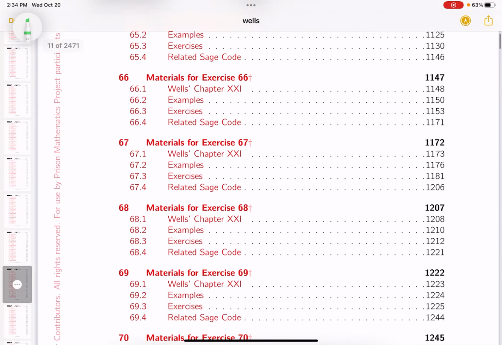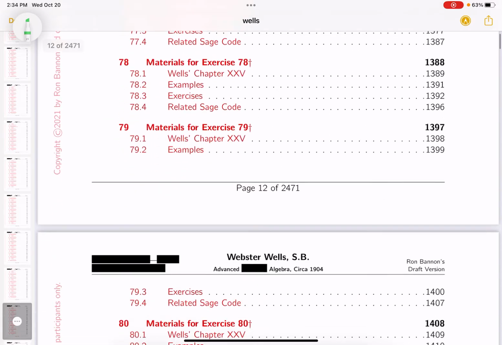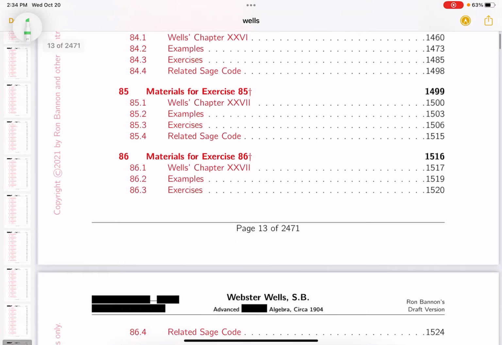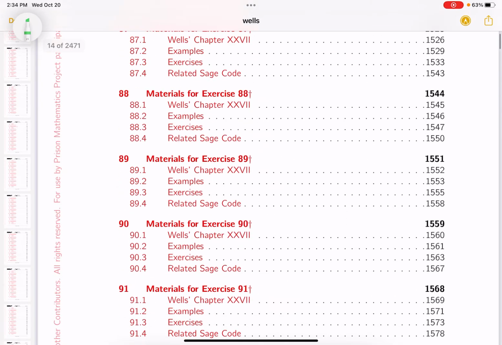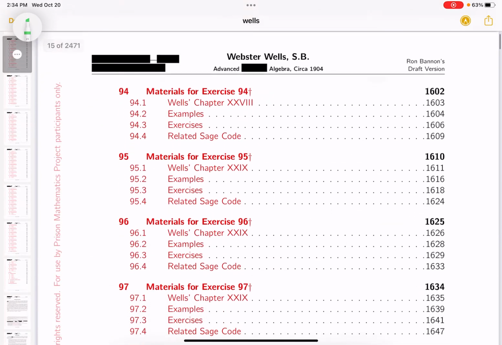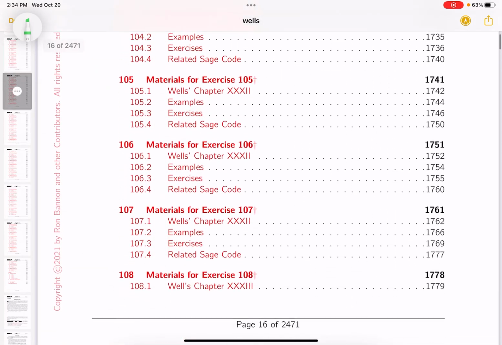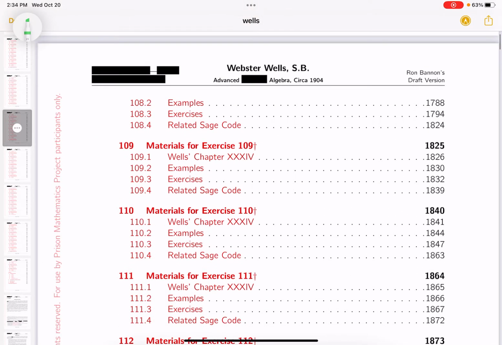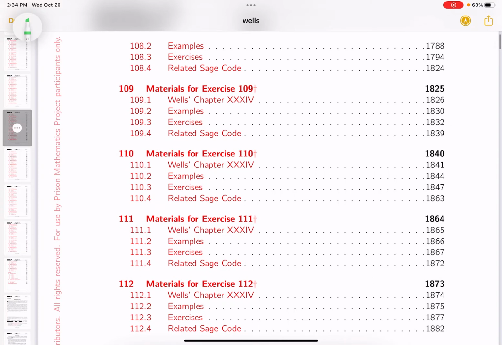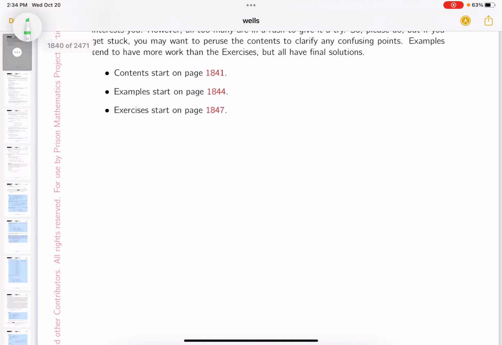Okay, I think we're in section 110 now. Let me get to 110. Again, this is a table of contents. Just to remind you that to get to a section, I know it's a very long document. Even the table of contents is long. But to get to 110, what you do is find the table of contents and just click on it. All right, so 110, I'm going to click on it, and it'll bring me right to 110.